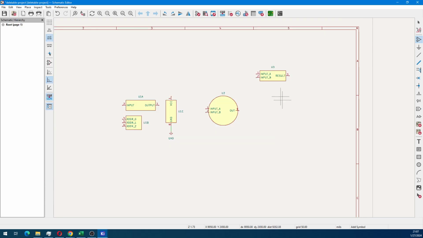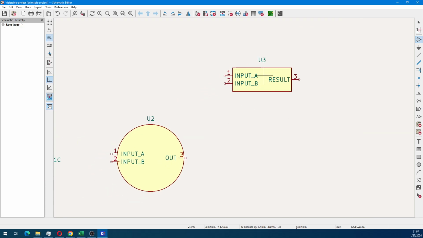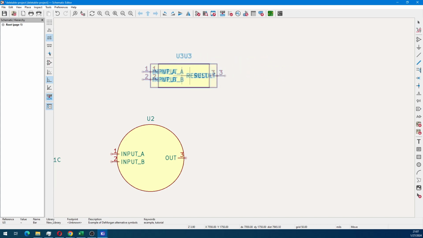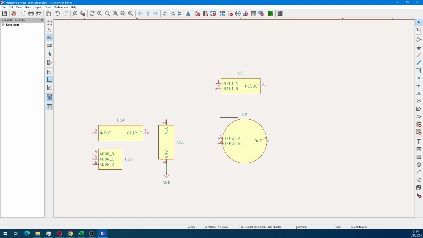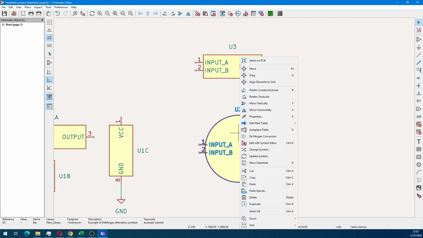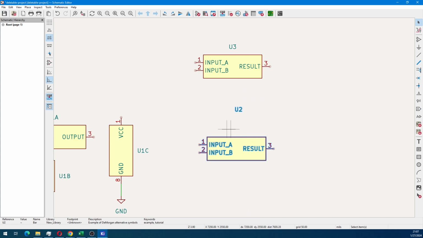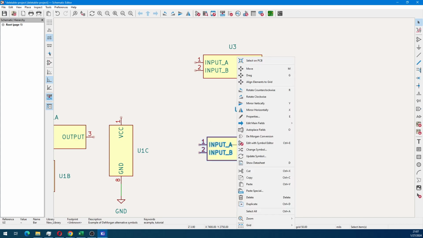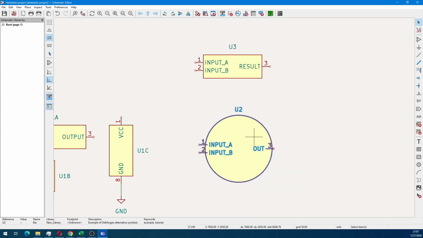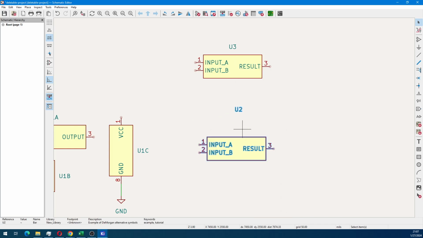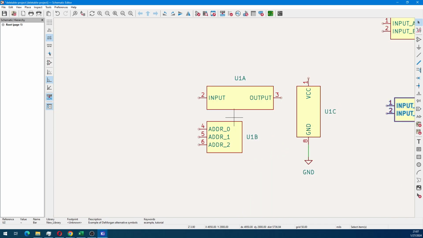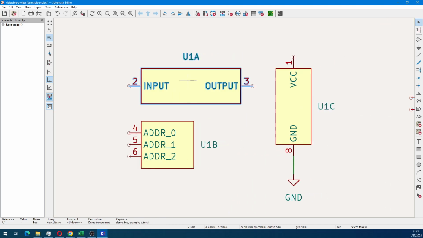We can place both symbols on the schematic, on the canvas. And just to give it a little test, personally, I like to flip it back and forth. So you can highlight the part, right-click, and then look for DeMorgan, and that will let you easily toggle between both forms.